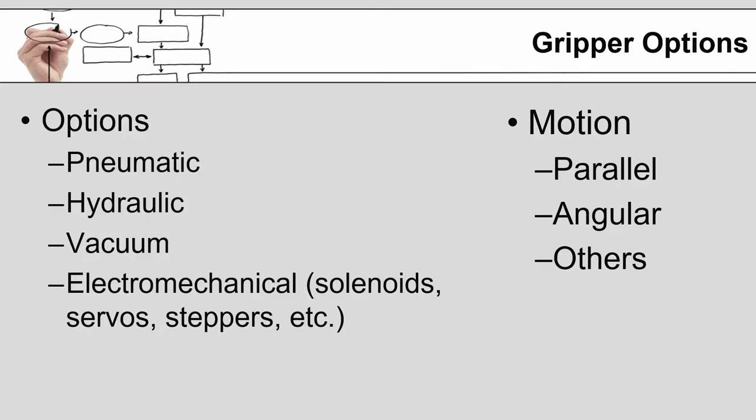So when most people talk about end-of-arm tooling for a robot, the normal thing that comes to most people's mind, I believe, are grippers. And there are a number of options available to the integrator. You can do pneumatic grippers, hydraulic grippers, vacuum grippers, electromechanical grippers that involve solenoids, servos, steppers, things like that. And then there are different motions that the grippers can take. Parallel gripping, angular gripping are the two common ones, but there are others out there.